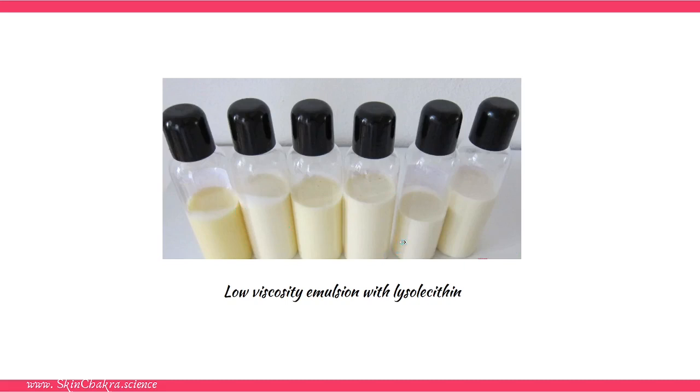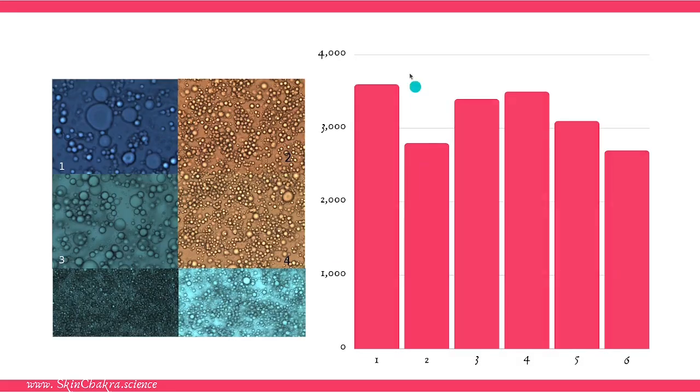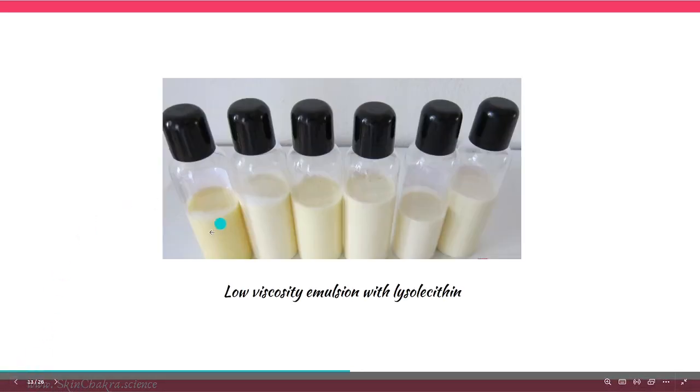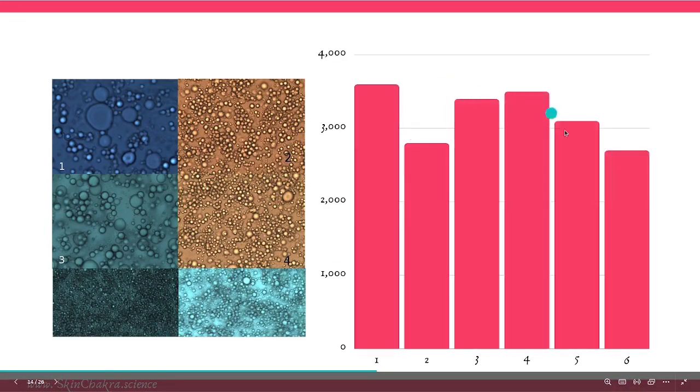The viscosity is not that obvious just visually, and here you can see the difference in the viscosity and the difference in the particle size. So depending on the mixers that we have used, one of them was the unfortunate Blendia, one of them was the Bamix, one of them was our homogenizer, so different mixers. You can go back to that blog post. But depending on the mixers, the particle size is quite different, and that is mirrored in the color of the emulsion, and obviously the viscosity is different.